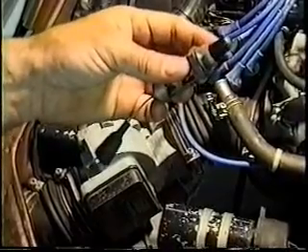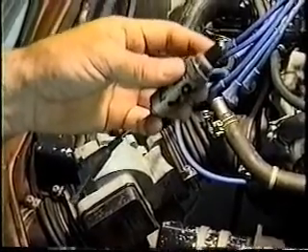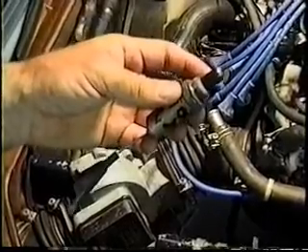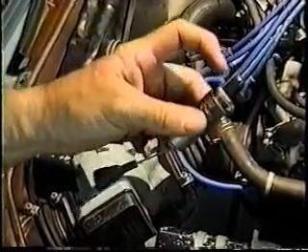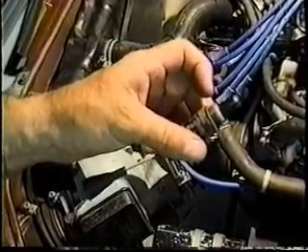So you can destroy an O2 sensor by having a motor running rich for a period of time? Generally it burns up the catalytic converter right along with it. Can you clean the sensors out? Not really. You can wipe them off, but the reactant — this is just a shield over top of the sensor internally — there's really no way to clean that part of it.